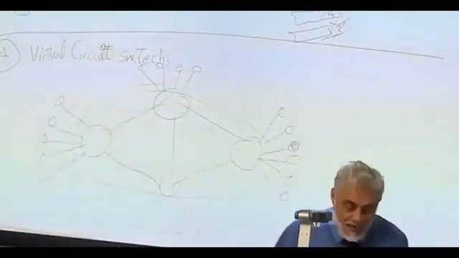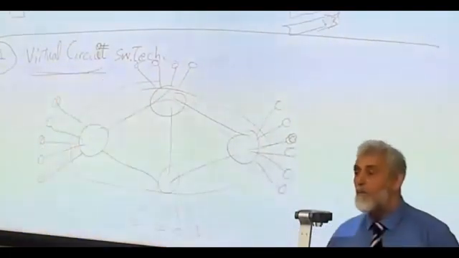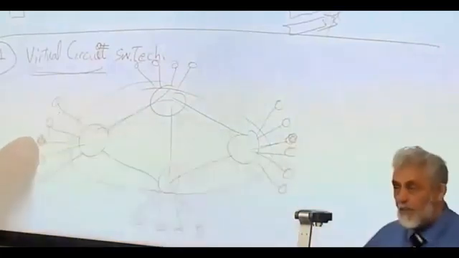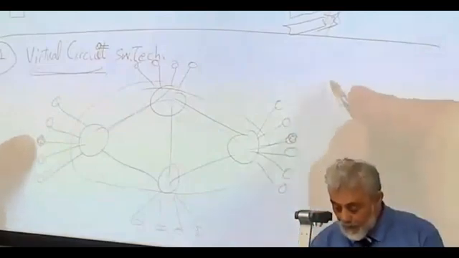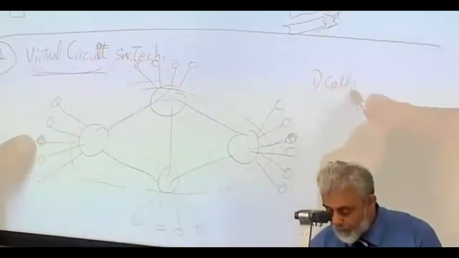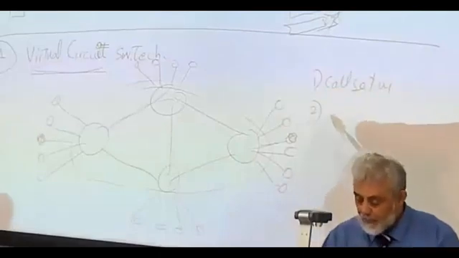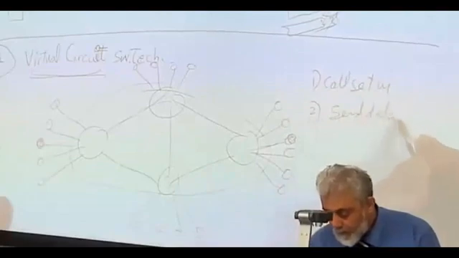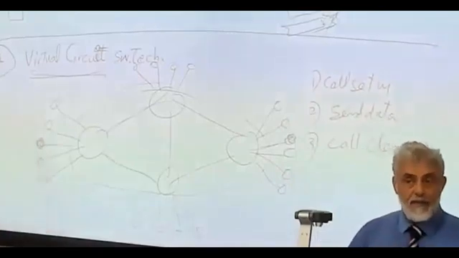So now, this is how virtual circuit works, the idea that the telephone companies came up with. They said, okay, every time somebody wants to start sending data to someone else, they must do a call setup. So the 3 phases are still there. Call setup. Then if your call is successfully set, then you can start sending data. And when you finish the call, you must do a call clear. So they still use the same technique, but how?